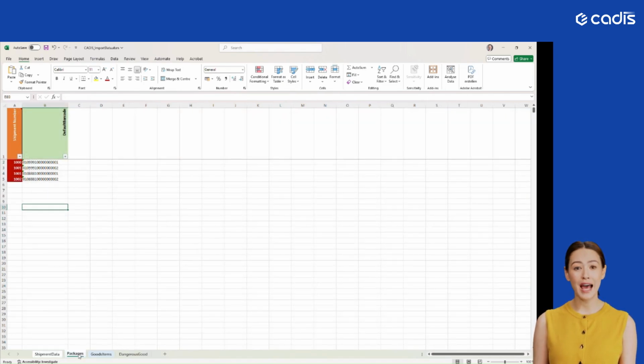There's also a Packages tab, where you list barcodes per shipment.